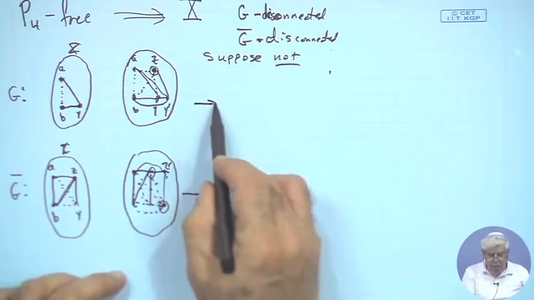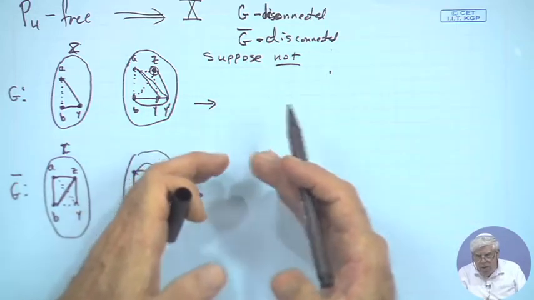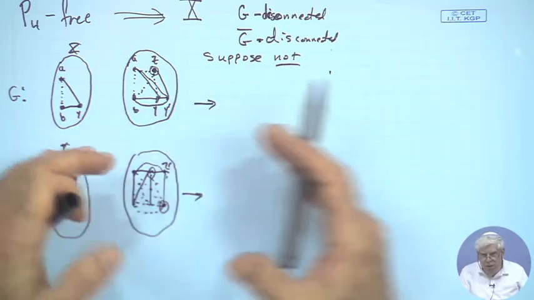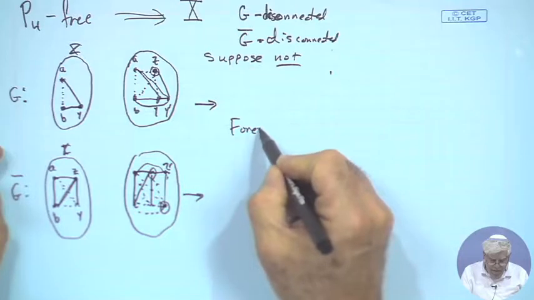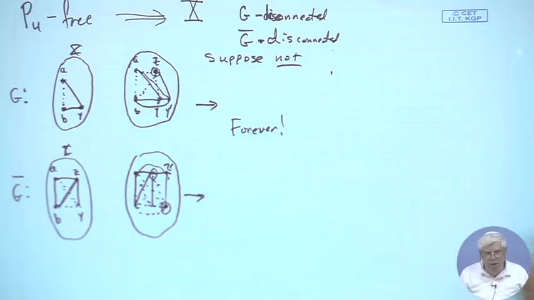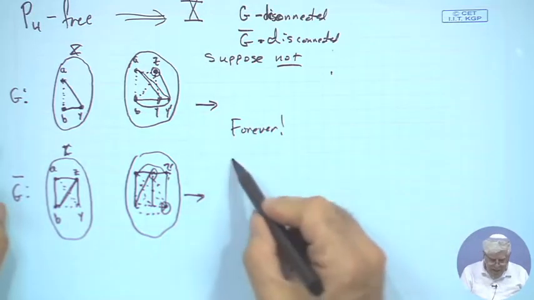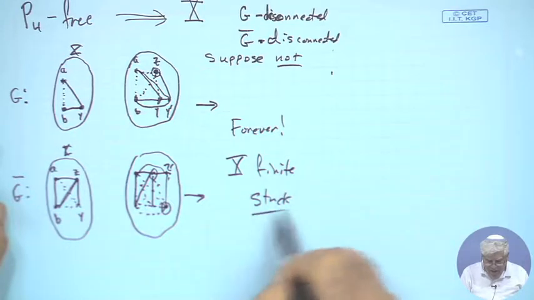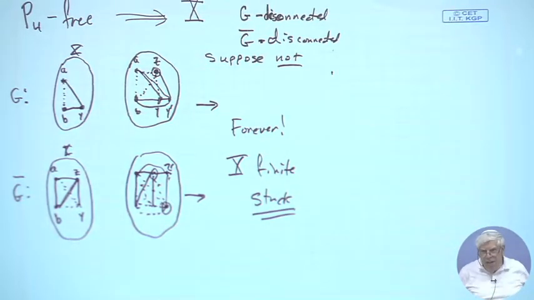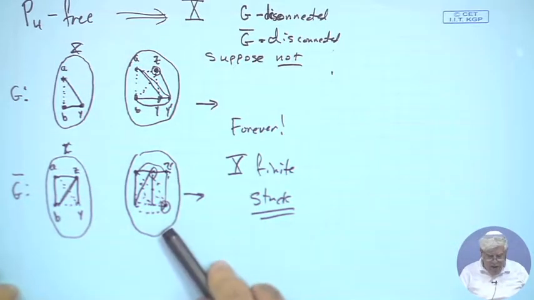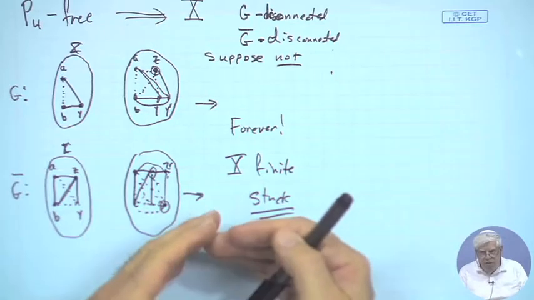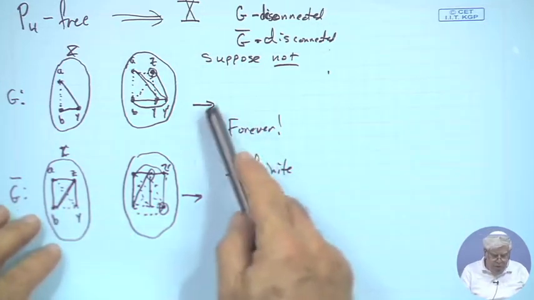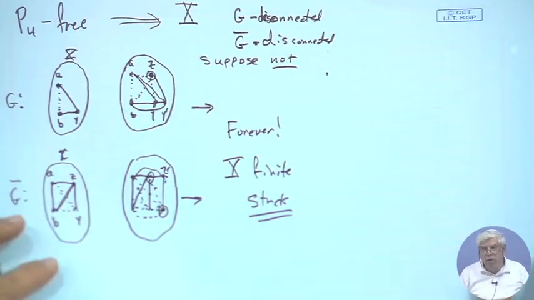And what I'm doing is I'm growing this iteration after iteration after iteration. Okay? This construction keeps going on forever. But I'm running out of vertices. X is finite. So I'll get stuck. It can't happen that you can go on forever with a finite set. So this will eventually stop. Eventually, I won't be able to continue any further. And that will be my contradiction for the assumption that there is such an X. Therefore, there isn't.